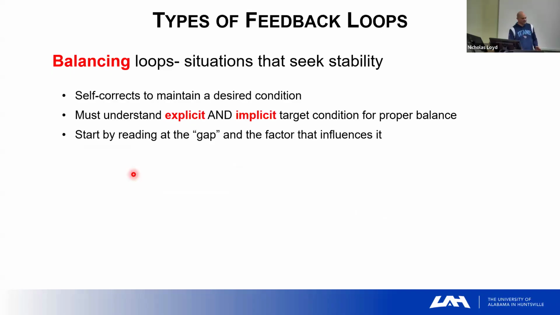Then the other type of loop that we see is balancing loops. Where the intent of a reinforcing loop is to keep momentum going in one direction or the other, in a balancing loop, the forces that are acting, the variables that are interacting, cause things to become stable, not increase or decrease. They're adjusting to keep the situation stable.